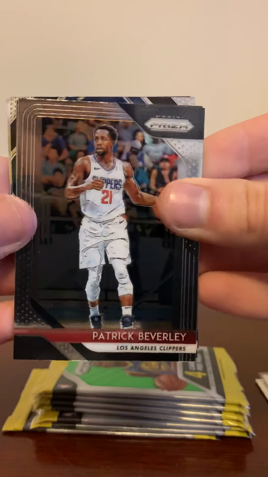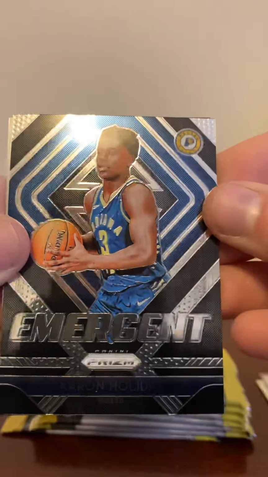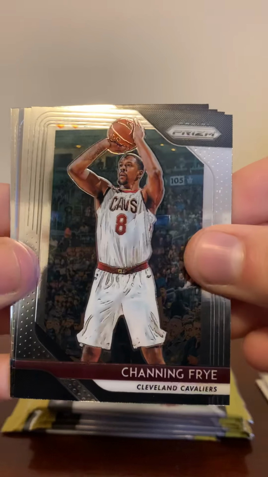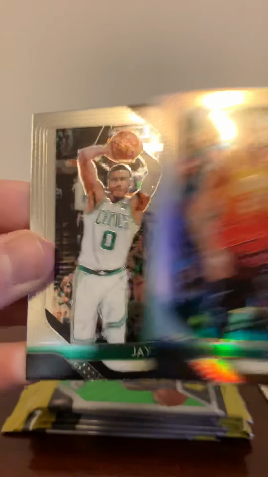Patrick Beverley. Grant and Aaron Holiday emergent and Marcus Ole. All right. Oops, silver in this one. Hopefully it's a rookie. Let's see here, Channing Frye, Charles Barkley, he's not a rookie, Rudy Gobert, and Jason Tatum. All right.